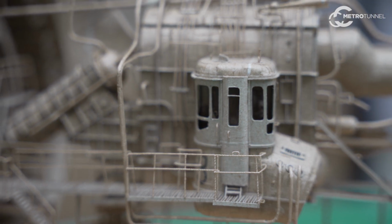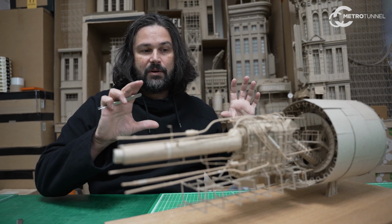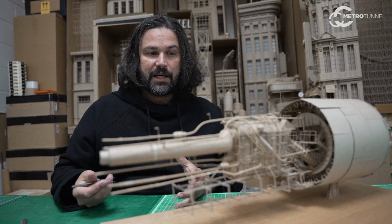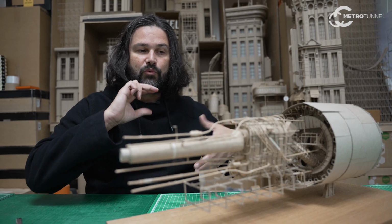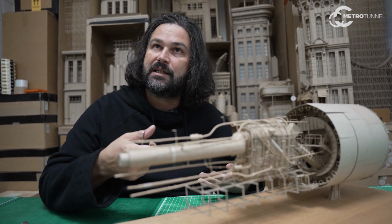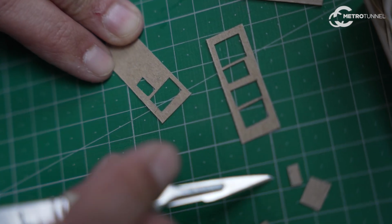So that's the representations, but in this case there was also a basis, which was the tunnel boring machine for the project. And from that, I took the elements that I loved and wrapped them into my own narrative of what I thought the machine did and how it did what it did. A lot of the time I'm making it up as I go along, I guess.